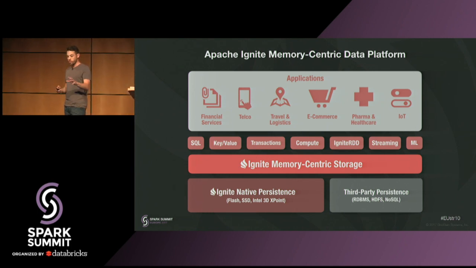So that's the way we're going to talk a little bit more about that, of how we integrate Ignite and Spark. The last bit I want to point out here is what we call the compute grid. So not only can I store my data in memory, but I can actually execute code on each of these nodes. So it's a distributed platform.